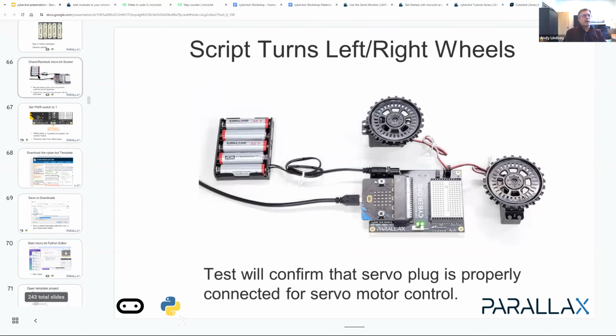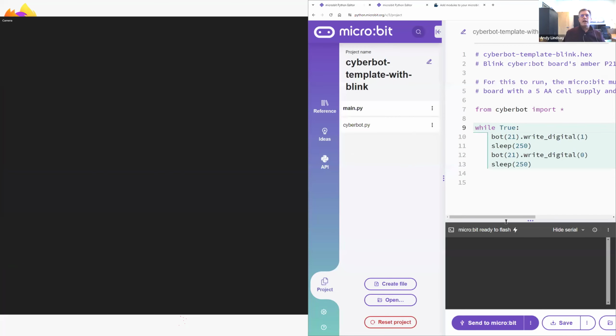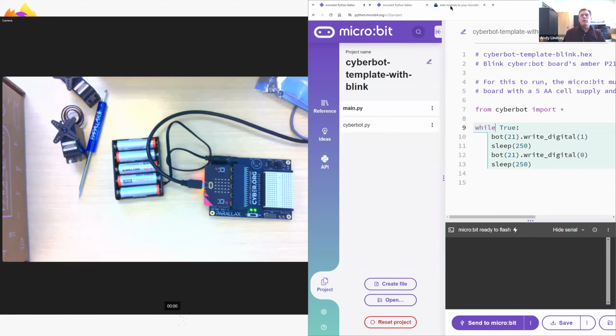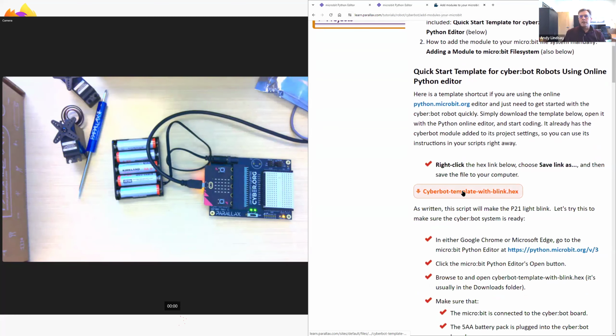Okay, welcome back, everyone. Most of us now have our blinking light after downloading the script. Just as a footnote to that, there's the add modules to your microbit page, and there are some common mistakes made with this template file.